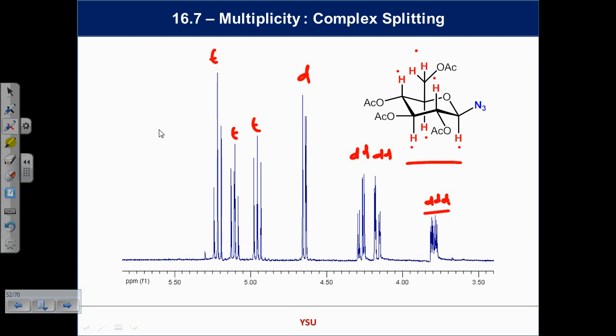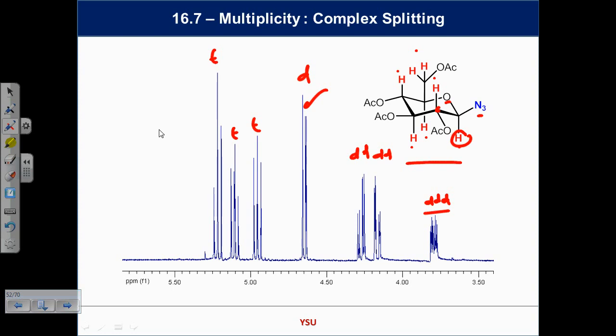Which one should be the simplest signal? Let's look at this one. How many neighbors? No neighbors here, no neighbor over there, one neighbor here. So what shape? Doublet, right? And that J value between those two tells you its orientation. There's a lot of detail here you could go into if you take an NMR class, in which the angles can be represented as J values. There's a definite correlation between the angles in terms of a Newman depiction and the actual J values in the signal. So that doublet is to start off.